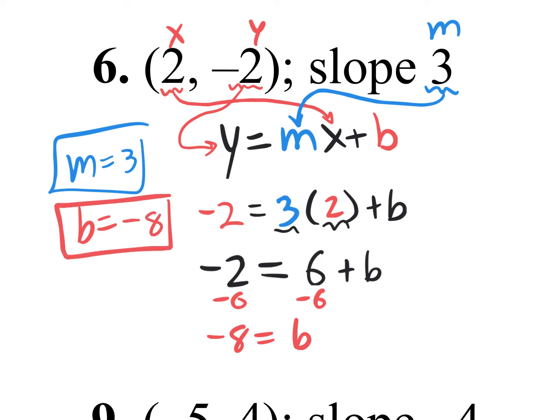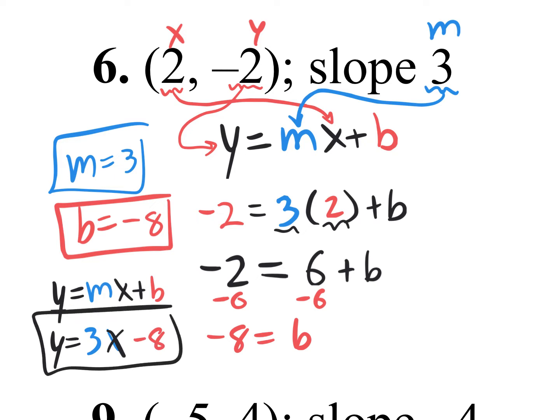And now that I have the m and the b, now I could write it in y equals mx plus b form, which in this case is going to be y equals 3x minus 8. That's what we did yesterday. Now, do you guys understand what we just did? Yes. It's easy. It's easy? Okay. It might be easy, and of course it gets easier if you practice.